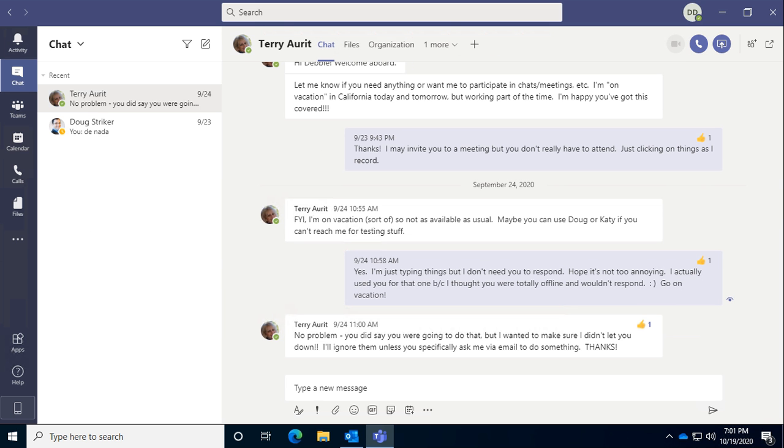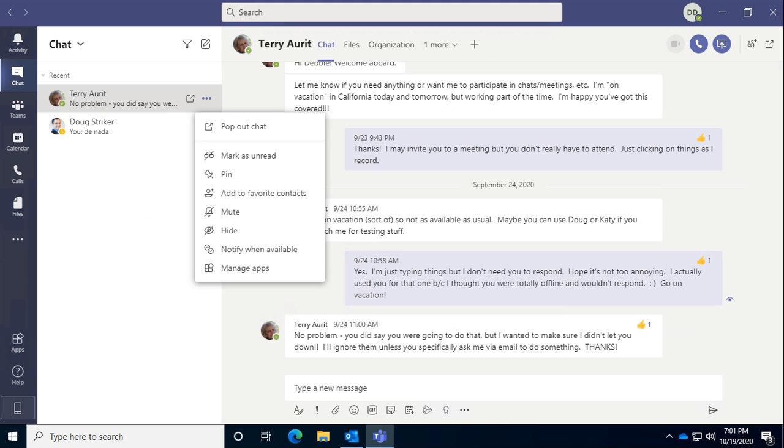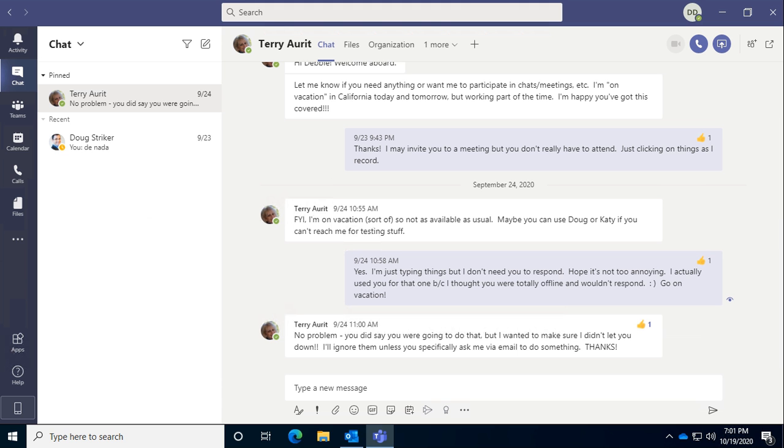Likewise, when you're in the chat window and you mouse over a particular chat, clicking on the ellipsis on the right allows you to hide or mute the chat. It always gives you the options that are available to you on that particular item. In this case, we're going to actually pin this chat to make it show up in a new category called pinned. So when you modify by either hiding or pinning, you're creating an additional category. But at all times, the ellipsis on the right gives you new options.